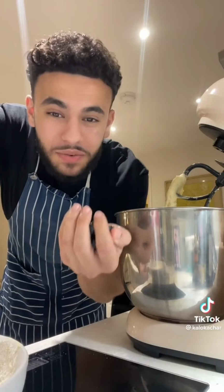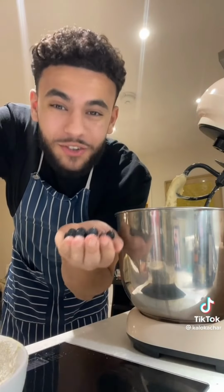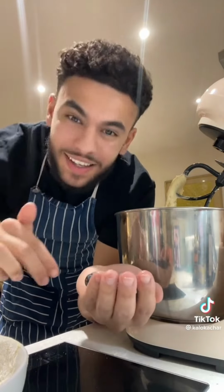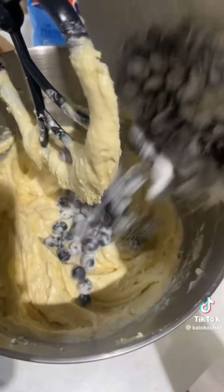We need 125 grams of blueberries. This is the main ingredient. But before we add it in, I learned that you actually should add some flour on them so they don't sink. Let's do that. In we go. I think it's ready, baby. Look at this.